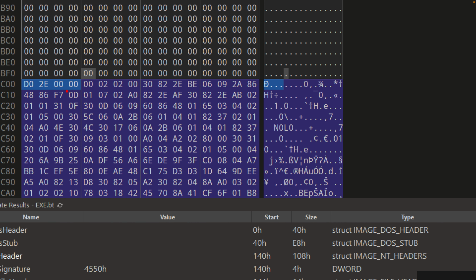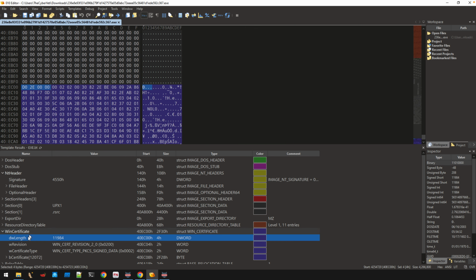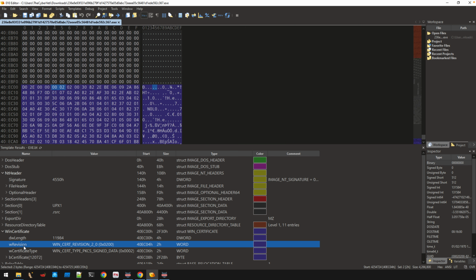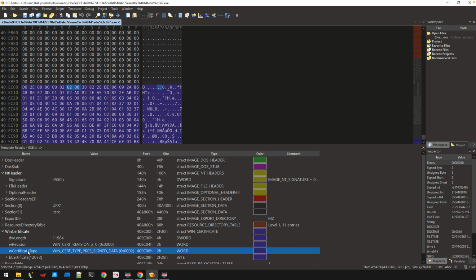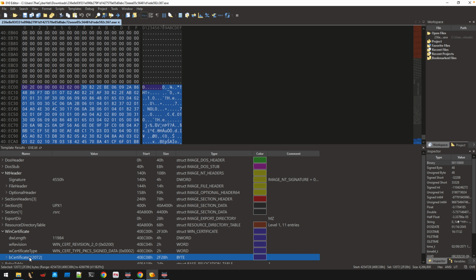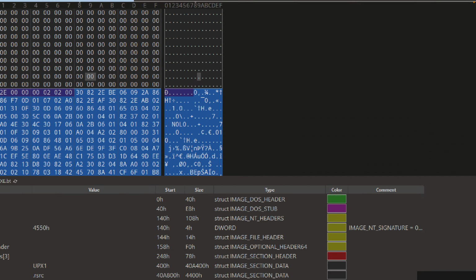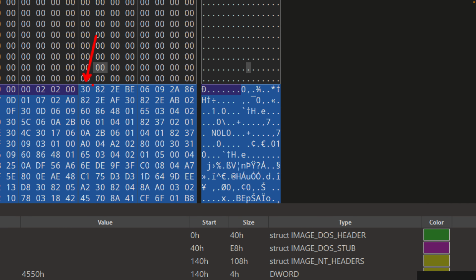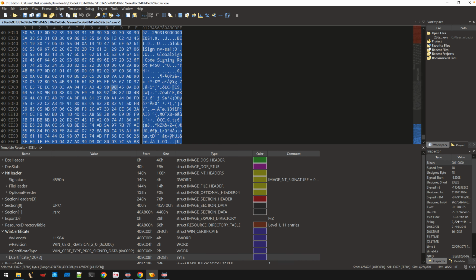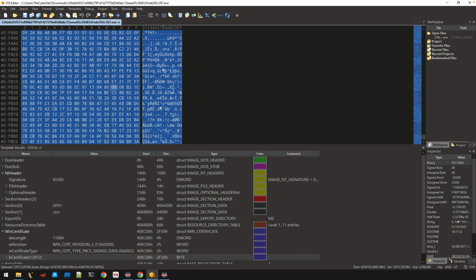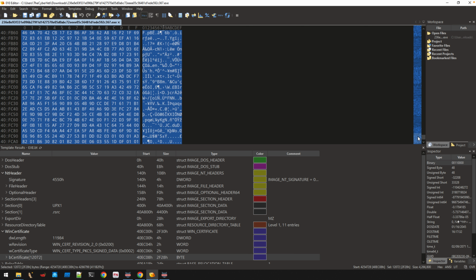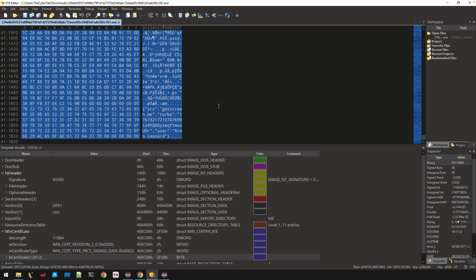You can see these are going to be highlighted up above here. We've got the revision, which 010 parses for us. We've got the certificate type. And then finally, there's just the raw certificate. That raw certificate starts at this byte, hex 30, and continues. I'll scroll down here and confirm. There we go, yep, it continues all the way to the end of the file.